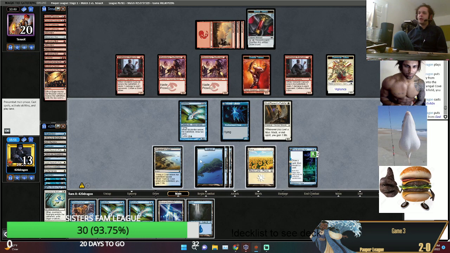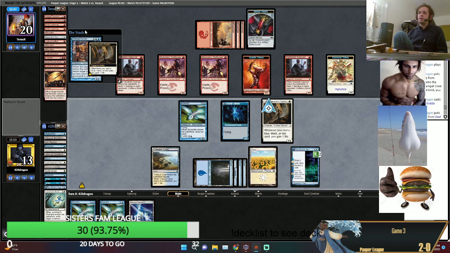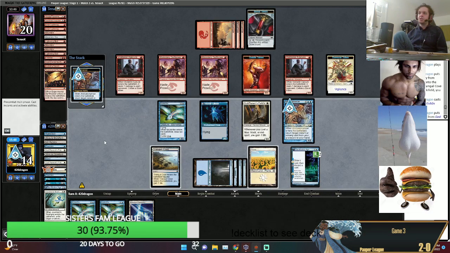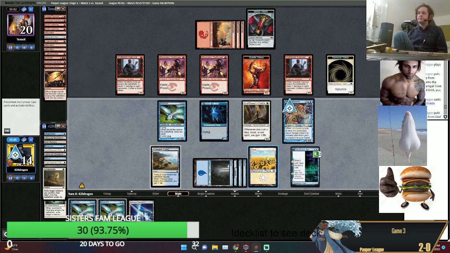So I'm going to keep the island. I'm going to play the island. Go ahead and Mulldrifter back the Ephem here. We can just Ephem, grab back the Hydro, and it should just basically be GG at that point. Counter whatever they draw.